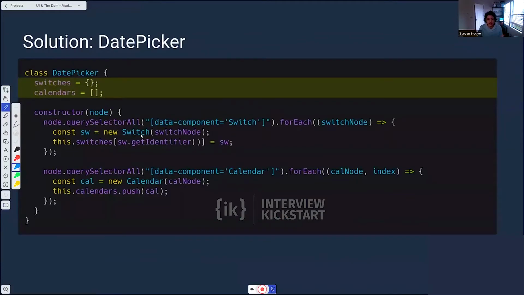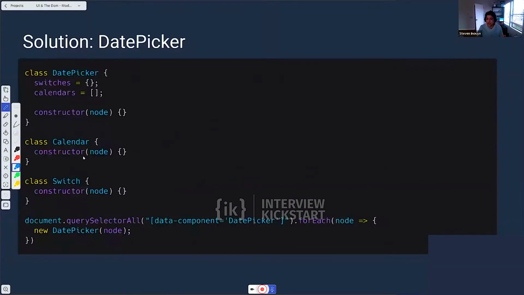By utilizing the node and doing node.querySelectorAll, we're inside of DatePicker, and we're only looking at the things that are relating to that DatePicker. And as we can see, right here is where we would instantiate our calendar or our switch. And then we can go in and start doing our rendering for the entire function.